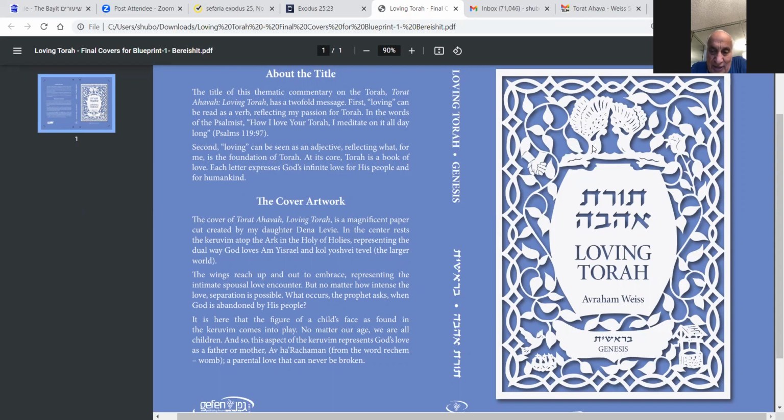And if we look on the bottom right, you'll see a well. That represents in the Bible the well where Jacob sees Rachel trying to water the flock and falls in love with her right away. No more passionate love. But on the top left-hand side, you could see the hands grasping each other. Shuli, if you can point that out. That represents where it says in the text that Abraham and Isaac, father and son, walked together to the Akedah, to Moriah, or Ruth walked with her mother-in-law, Naomi, walking together, parent and child.